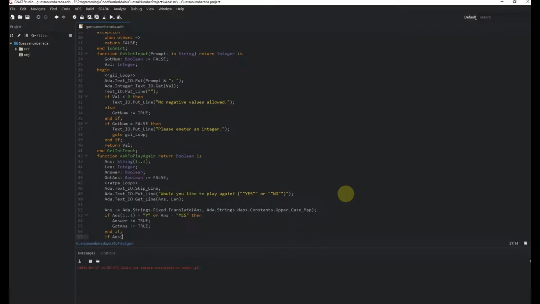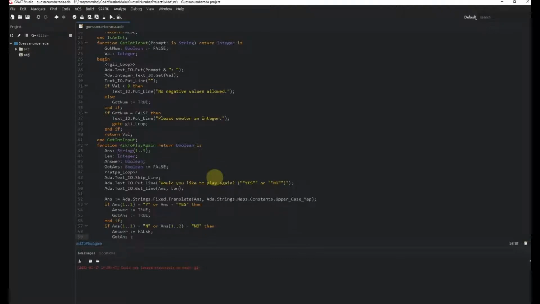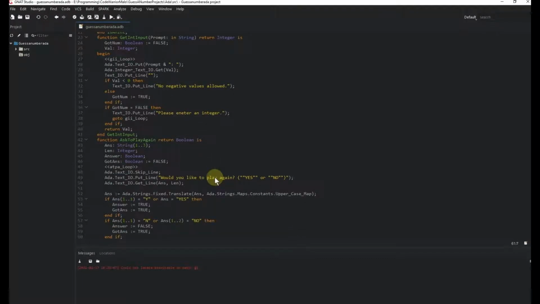However, if the first character is N or the whole thing is no, oh, I think we have to say, because we defined it as being 3, we have to do 2. Then answer in this case is false. Got_Answer is true. And then we end if there.